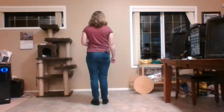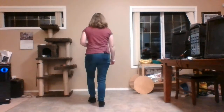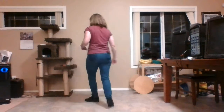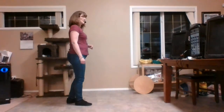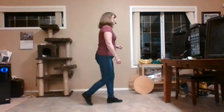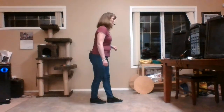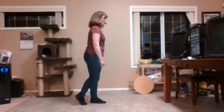One, two, three, and back, five, six. And then you turn half left, so it's just one, two, three, and back and right. Five, six, and then you turn a quarter left, so it's just one, two, three, and back. Five, six, then you step on the left, tap the right to side, hold. Then you step that right foot behind, swing that left foot behind, five, and then six, just tap it behind.